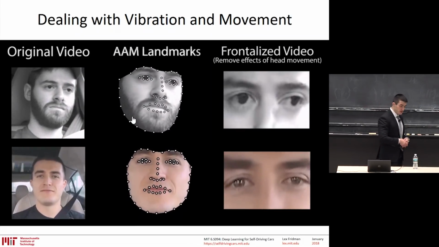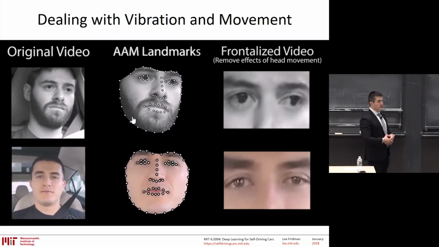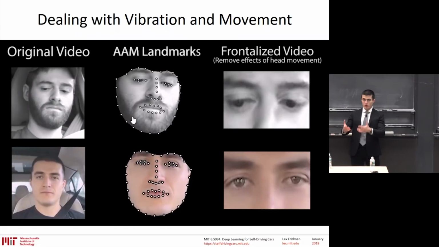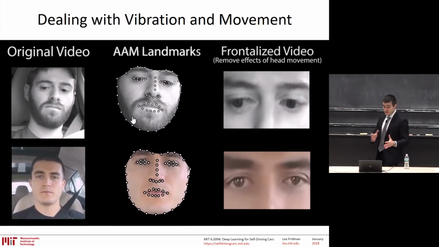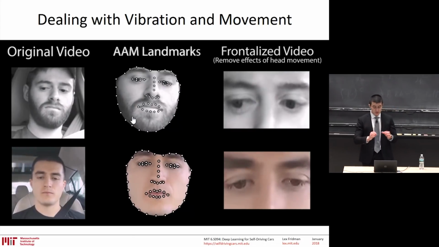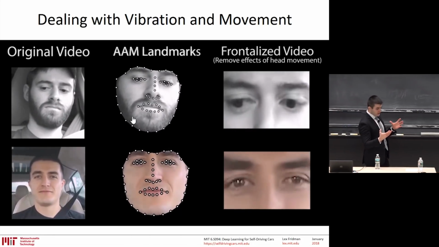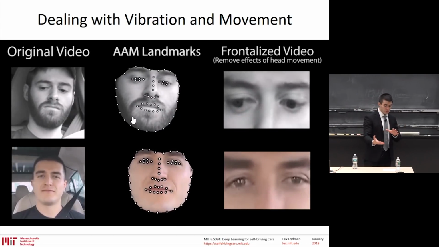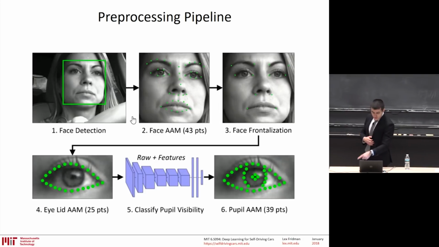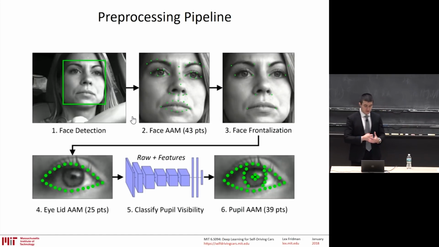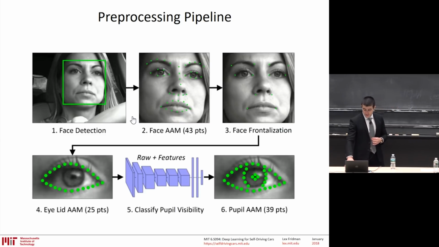Face frontalization, I should mention, is a technique developed for face recognition, because most face recognition tasks require frontal face orientation. It is also what we use here to normalize everything, so that we can focus in on the exact blink. It's taking whatever the orientation of the face and projecting it into the frontal position. Taking the raw pixels of the face, detecting the eye region, zooming in and grabbing the eye.